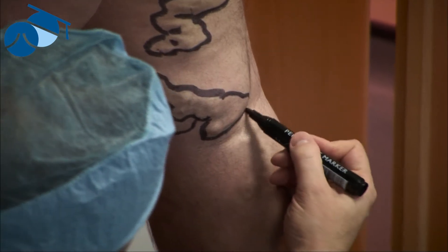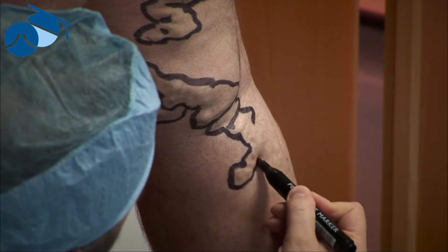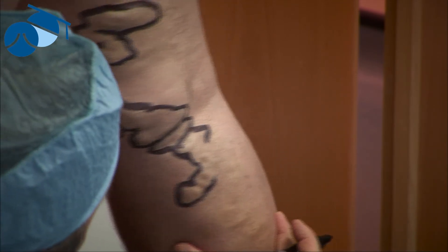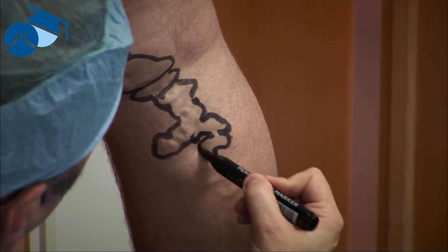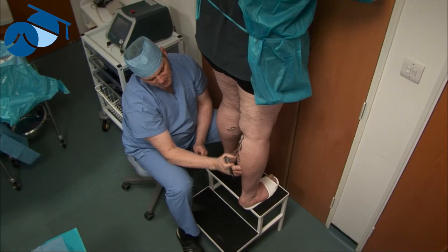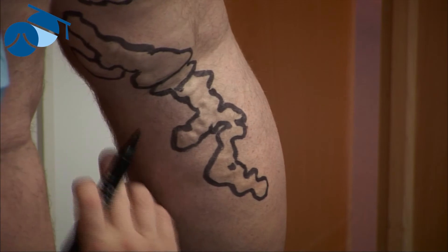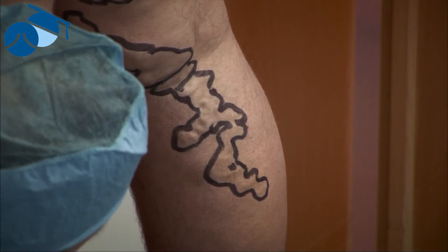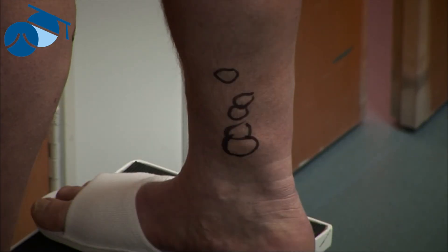When we actually have the patient lying down, the vein is invisible and non-palpable. At this point, we can see the full extent of the varicosities, but there are also non-varicose tributaries going everywhere. We'll be coming back to finish off the small intermediate bits with foam sclerotherapy in the future. For now, we're going to take away these larger varicosities down by the ankle, and that's all ready to go.